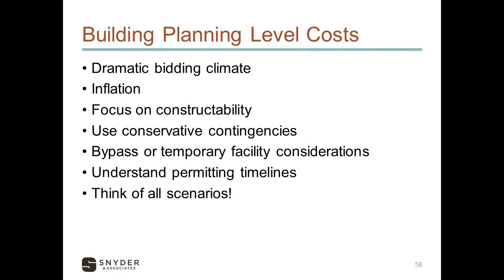Thinking about any bypass or temporary facilities that are needed. Bypass can account for 5 to 20% of the project. So making sure that we're considering all those small detail elements as we're putting together planning budgets. Permitting timelines. This is probably more applicable for getting an accurate schedule. If you have locations where a longer permitting requirement is going to be needed, making sure that those projects are being combined can help lessen some of the permitting difficulties that can happen.